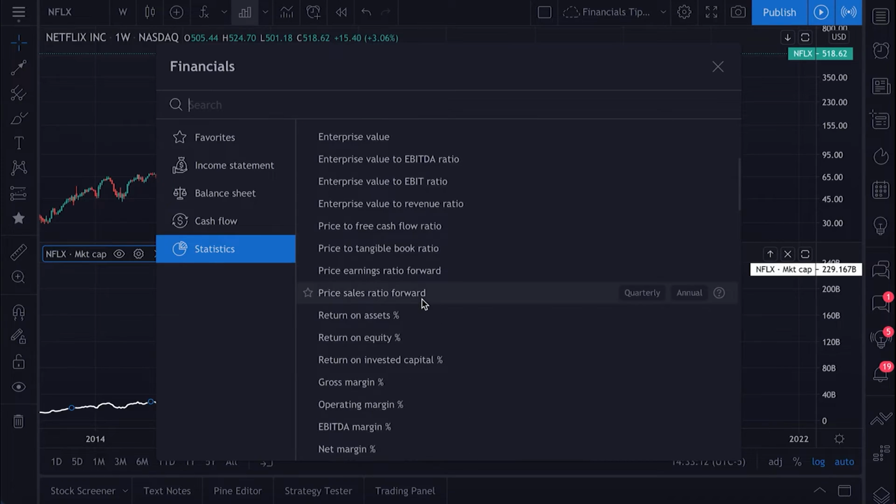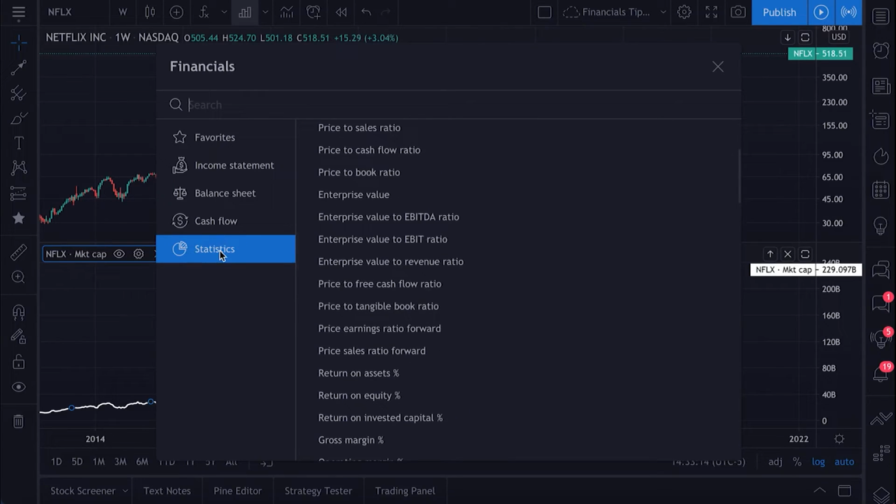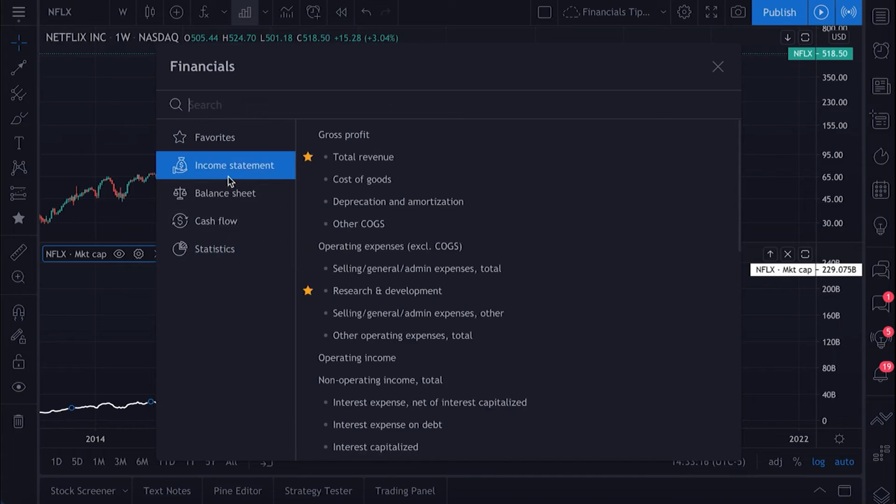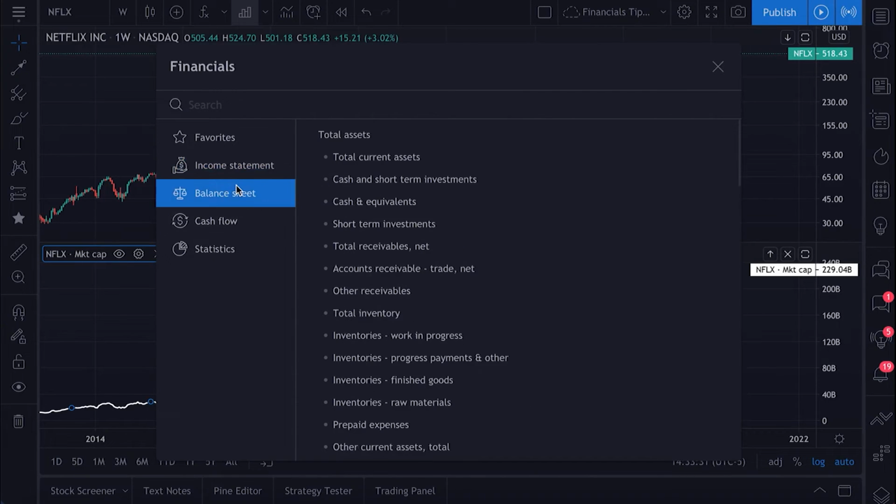Let's actually talk about statistics first. So income statement is everything from a company's income statement, how much money they're earning or losing and what goes into that final output. So how much cost of goods were, for example, research and development. Balance sheet is how much assets a company is holding and liabilities as well.